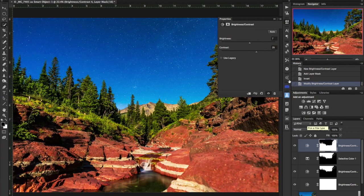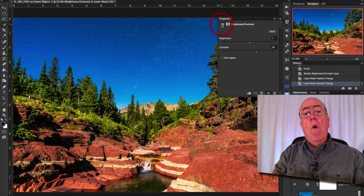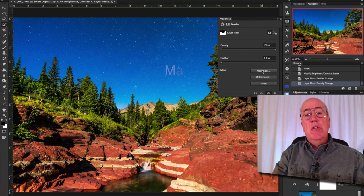And so these masks are editable at any time. We can go in under Mask Properties and feather the mask if we like, change its density here if we like, or we can even refine the edge of the mask yet further. Say we weren't happy with that refined edge that we did earlier on. As we look at it more closely, we see there's still little bits around the trees and the branches that aren't properly masked. Well, just hit Mask Edge.